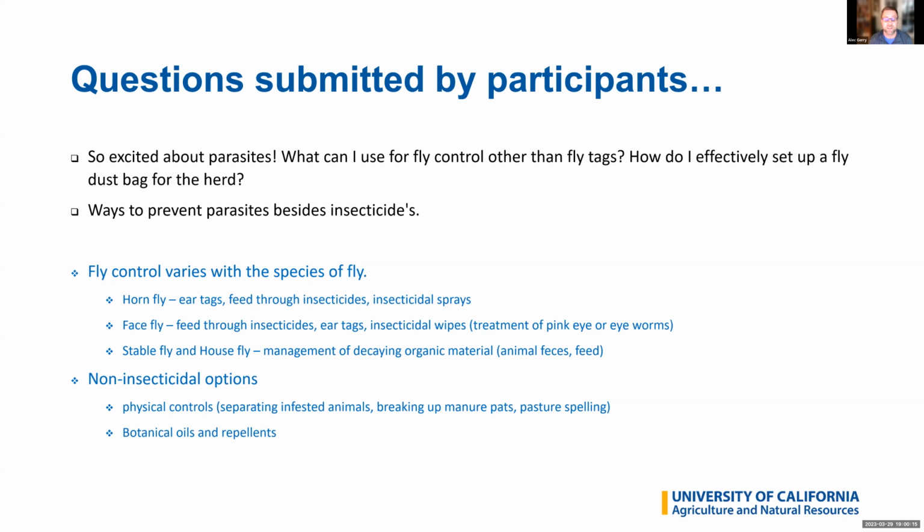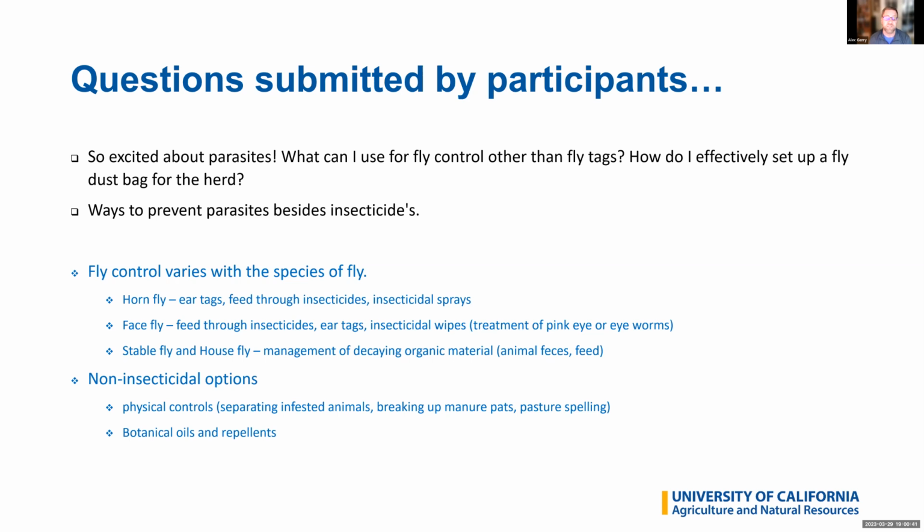Stable flies and house flies are really ectoparasites or parasites associated more with intensive cattle production, so dairies, for example, and confined animal feedlots. We didn't talk about them much, and I'm not going to talk about them here either. Control for them is very difficult because of their lack of association really with the animals.